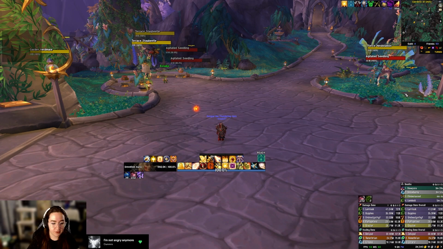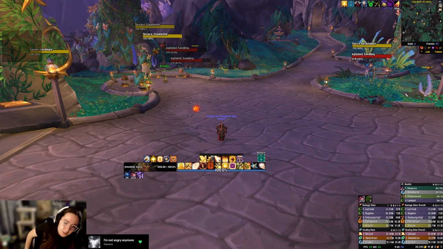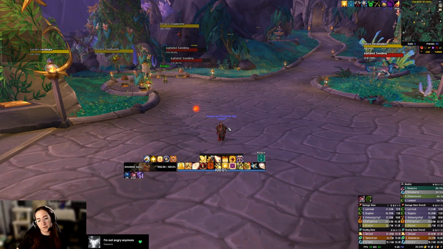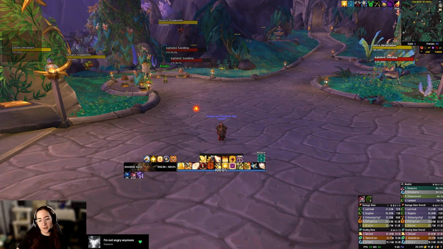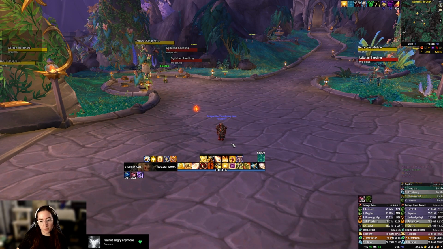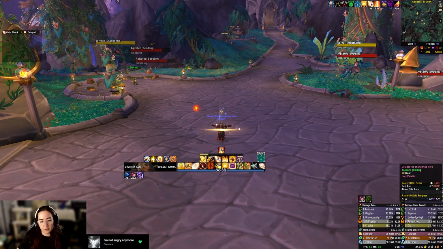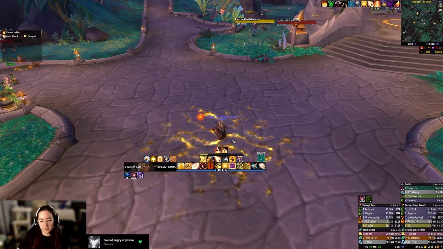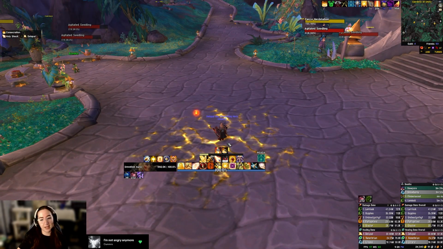So now I'm going to be going over WeakAuras. On my screen right now, there's really not much that is a WeakAura, as a lot of my WeakAuras pop up in combat. In the middle of my screen, this is a WeakAura. The holy power counter, that's a WeakAura. The spells on top, the potions, that's a WeakAura. This is all WeakAura. This is Atrocity's WeakAura. I have customized it a bit.